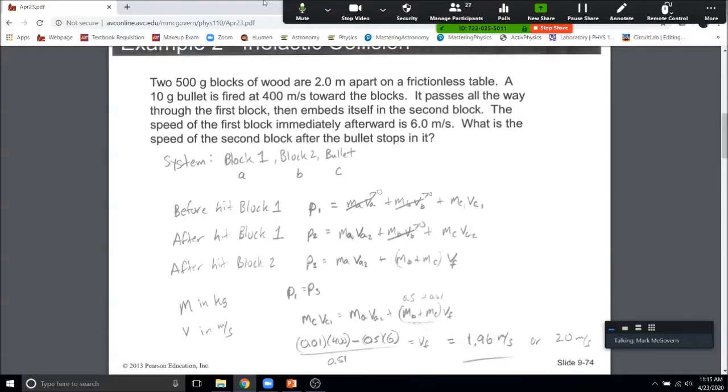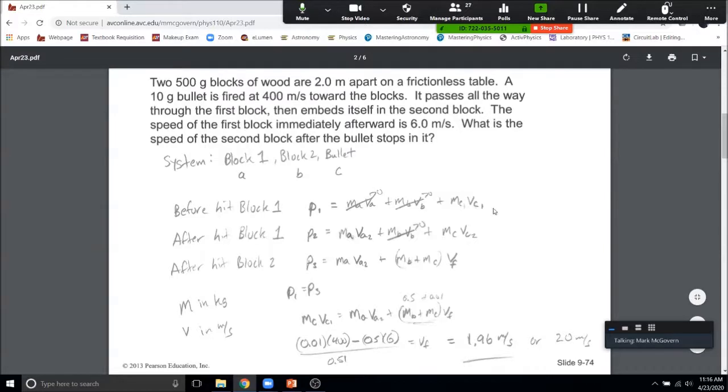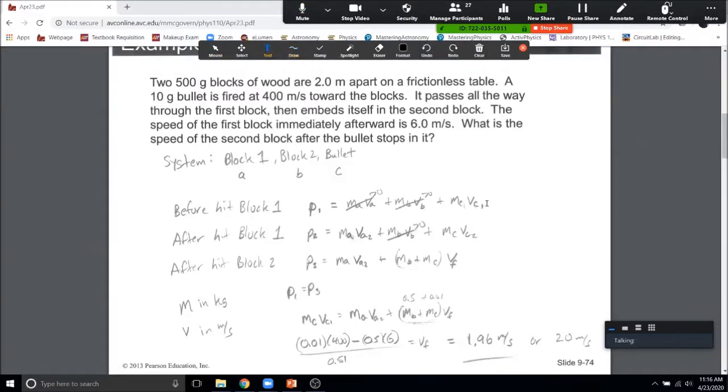Okay. So before anything gets hit, block A and block B do not move. That means their momentum is simply 0. And that means the bullet is the only one that actually has any of the momentum here, which it will transfer to the 2 blocks, as we'll see in a moment. So I wrote in here the mass of the bullet times the speed of the bullet. That's the only term we have here. And by the way, that's a number that we know. Let me write it in here. That's going to be 0.01 times 400, so that's 4 newton seconds, or kilogram meters per second, anyway.